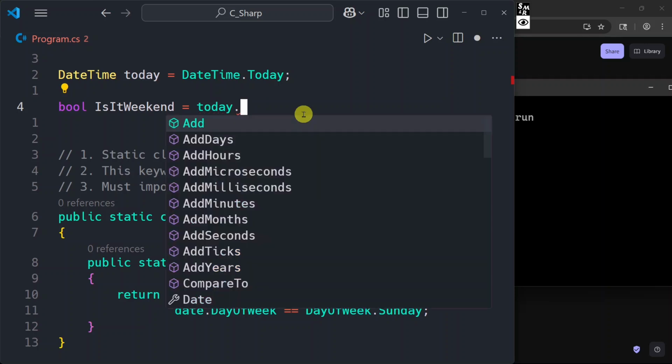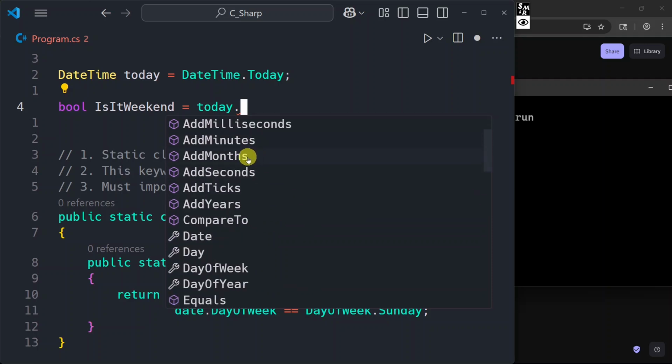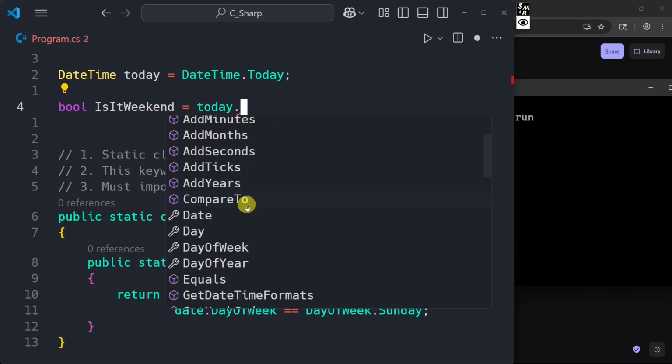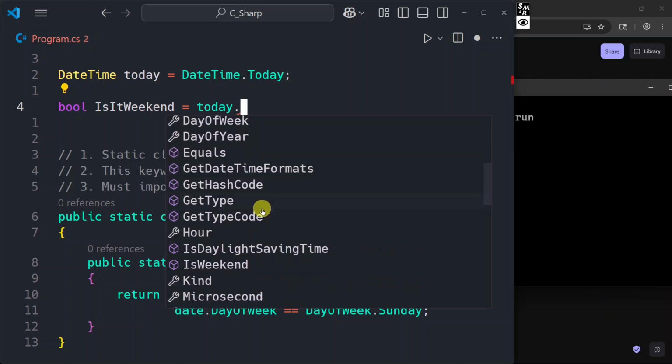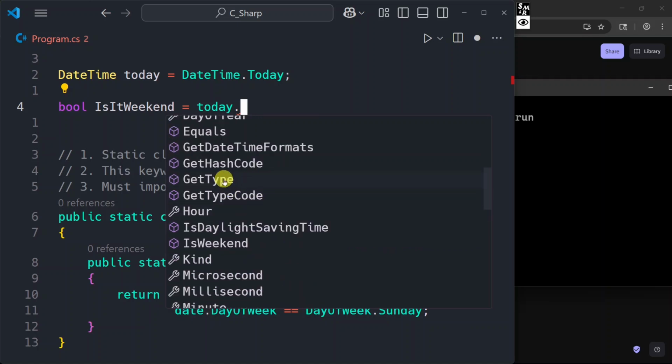When we click this, we can see all the methods attached to DateTime, which is of course a primitive type: AddDays, AddHours, AddMicroseconds, AddMilliseconds, AddMinutes, AddMonths, AddSeconds, AddTicks, Date, DayOfWeek, and as we go down we see GetType. These are all inbuilt methods associated with DateTime.